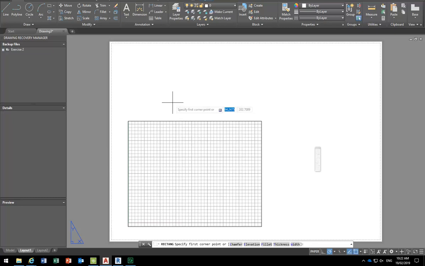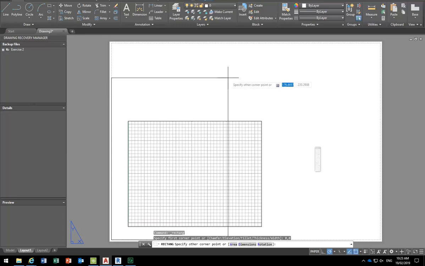So I'll start at 0, 0. That's my origin. When I press enter, you can see it starts not on the corner of the page, but on the corner of the print area. Right, and that's that dashed line. Yeah. And so then, again, we know the size, well, you should know the size of an A3 page.